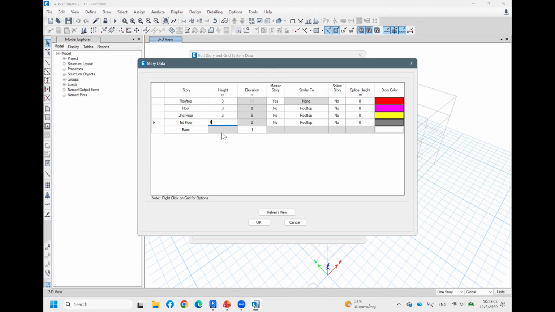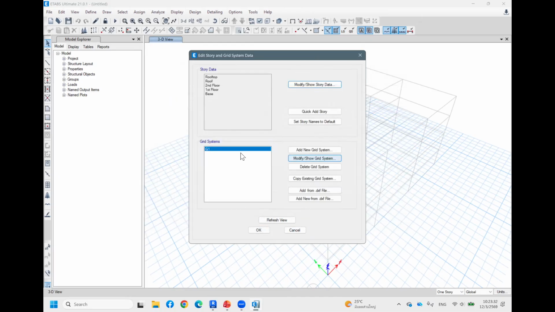So from base to first floor, the height is 1. We can see here now the first floor is at the ground floor, zero elevation. And then second floor 4 meter, 3.3 and 2. Okay, so now we get the elevation and also the height here. So that's it. And then modify the grid X and Y.